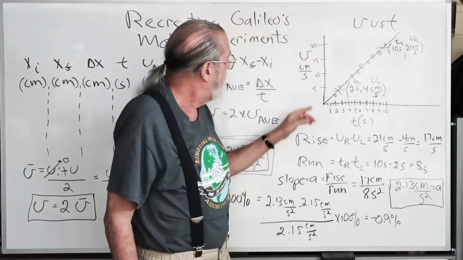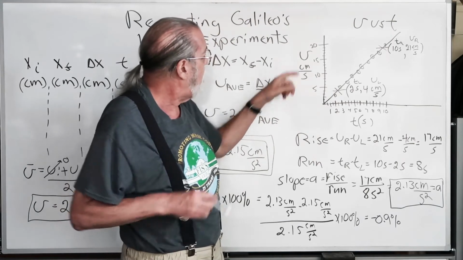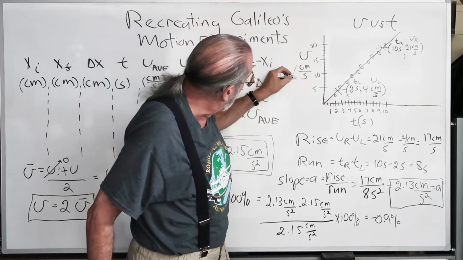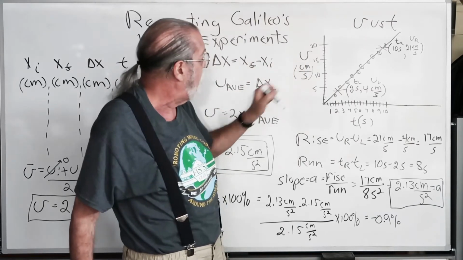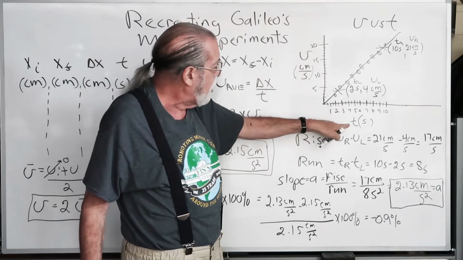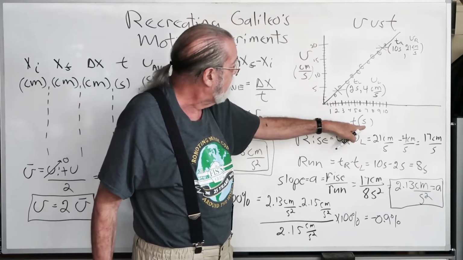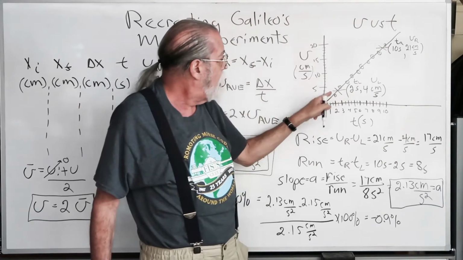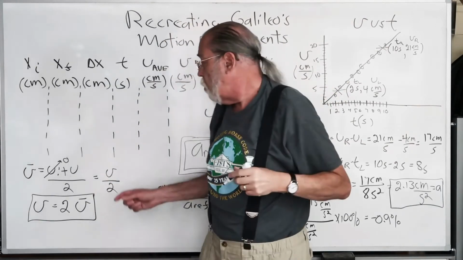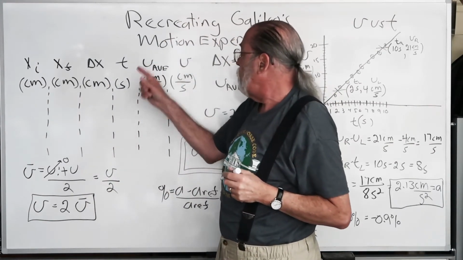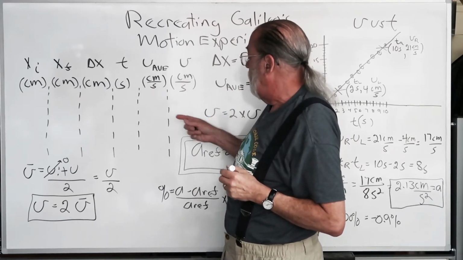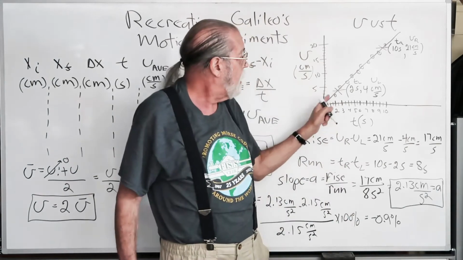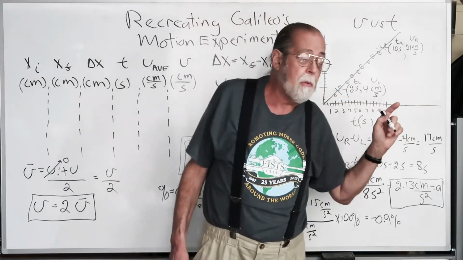Each axis should be labeled with the variable. This is the final velocity, and then we also have the units there, centimeters per second. The bottom is time in seconds. You have a title on your graph, as we mentioned before, and then you plot each of your points very carefully. You plot V, the last column here, versus T. Plot them on the graph. I've only done an approximation here.